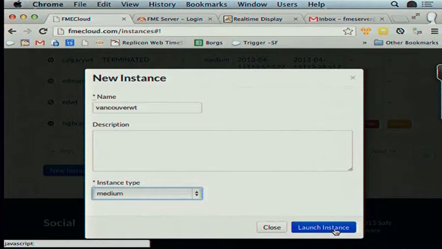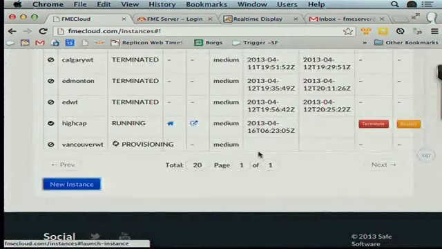So I click Launch Instance Now, and you can see that instance is provisioning, and it takes about 9 minutes to launch the FME server. Once the FME server is launched, you never have to do this again. You just do it once for each FME server, and then you have a fully working FME server. And as you can see there, you can terminate an instance whenever you want as well.